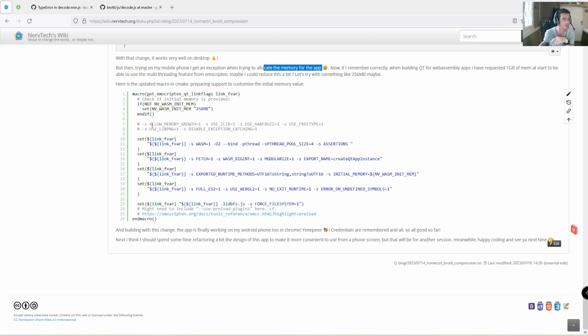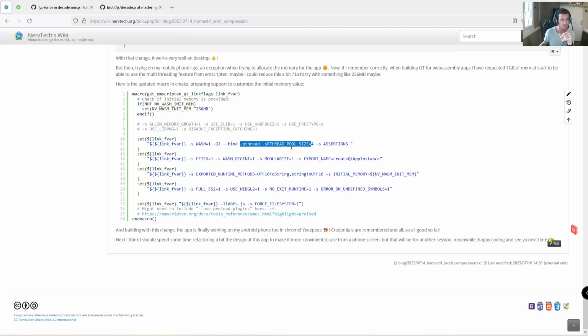So there is normally a dedicated parameter for Emscripten to allow growing the memory, but you don't want to set this if you also enable pthread and thread pool, I think.